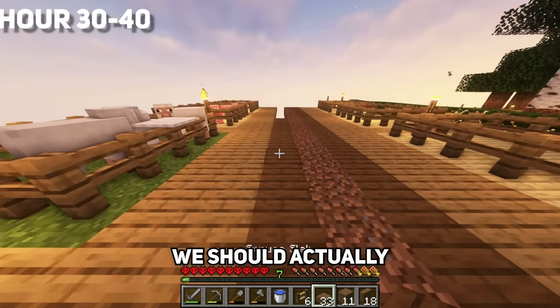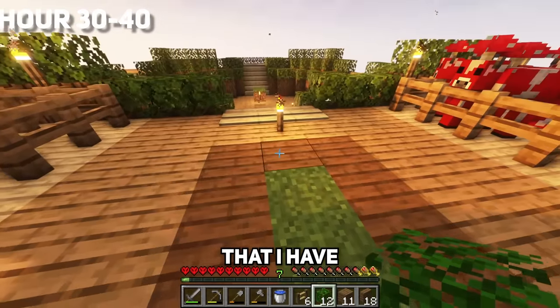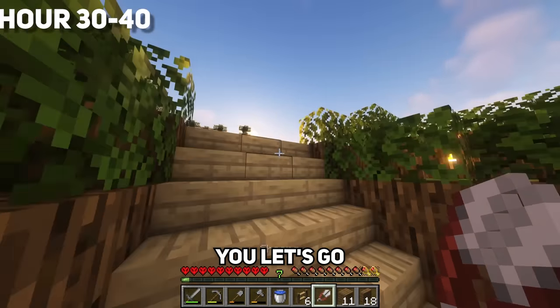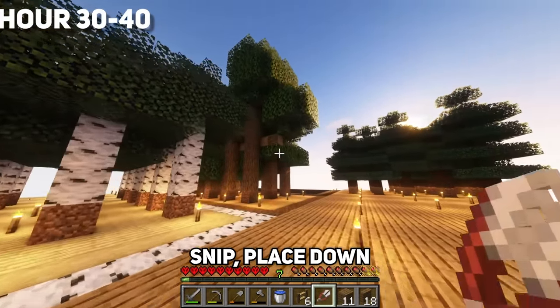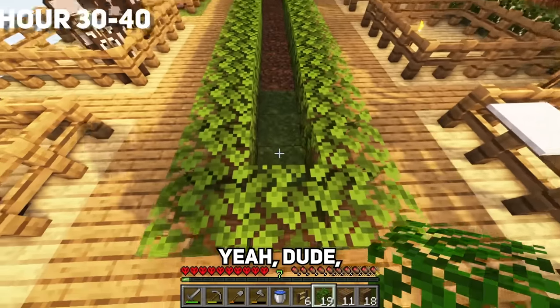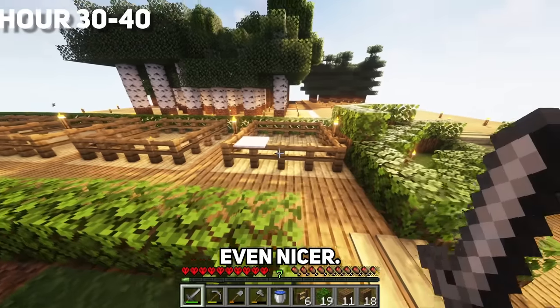Ooh, while I'm up here, we should actually finish this off and start adding in all of the leaves that I have, because this is totally going to be enough. Well, let's make you. Let's go have fun. Go a little snip, snip. Place down the rest of you. Okay, beautiful. Yeah, I like this a lot. Yeah, dude, especially once this actually grows in, that'll look even nicer.